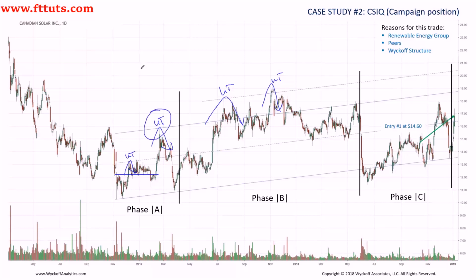Now, the difference between upthrust and upthrust action, and all of them are just upthrust action, in my opinion, at this point in time, is that when we say this is an upthrust action, we actually suggest a specific bias, which is to the upside. So upthrust action will be discussed during accumulation and reaccumulation. Upthrust will be discussed during distribution or redistribution. We will talk about this in more detail, and specifically in sessions 3 and 4, we will talk about distribution a lot. And I will give you a lot of definitions on upthrust actions, springs, different types of springs, shakeouts, and so on and so forth. So it's all ahead.